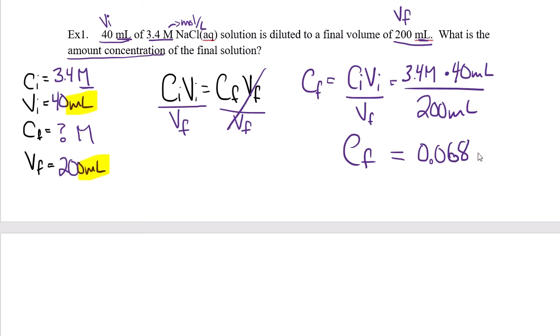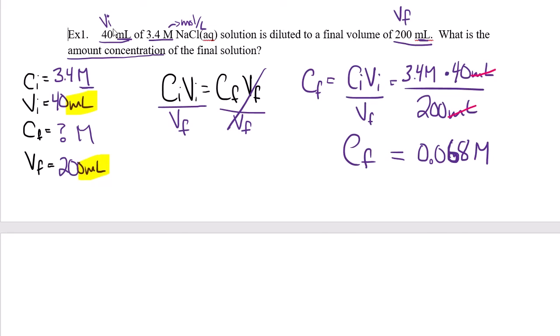0.068, and we need units on here. We can't leave this as a naked number, so 0.068. What are the units going to come out as? Well, my formula actually tells me. So I've got molar here, and then I've got milliliters divided by milliliters. And remember, units cancel just like variables. So if I have milliliters on the top and milliliters on the bottom, they will cancel. The only unit that's left here is a unit of moles. So that's why this guy comes out in moles.